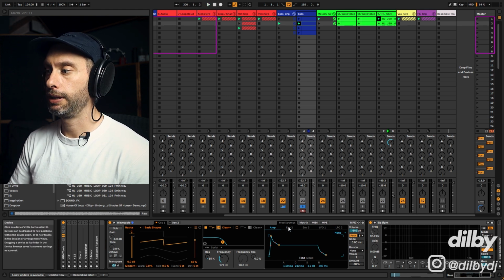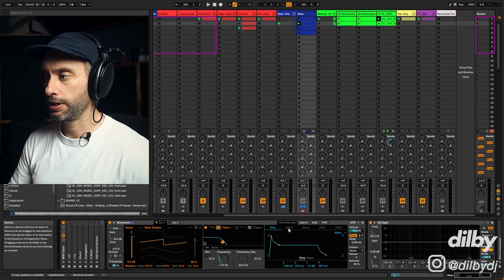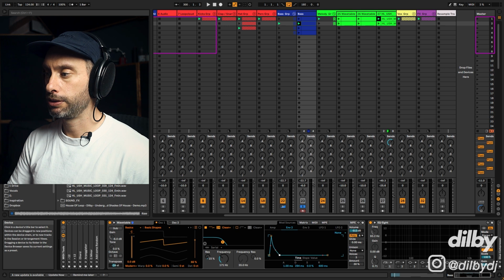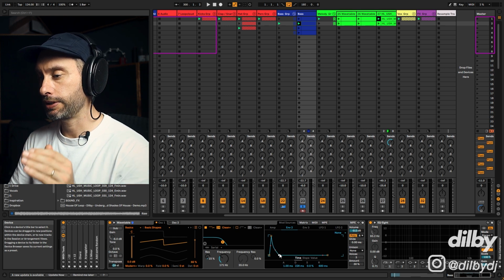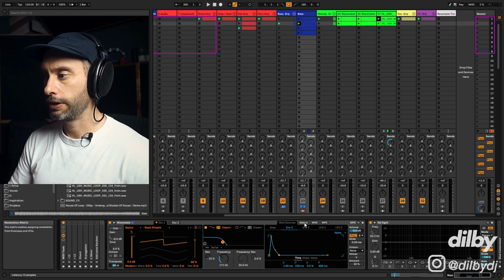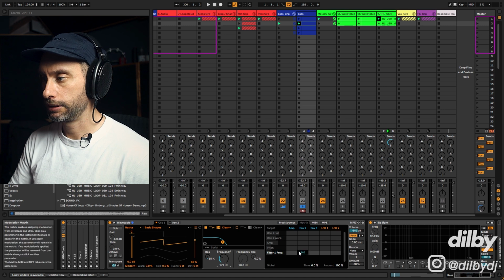Now we want to shape the filter envelope. So we're going to use envelope 2 here. And for this, I want the sustain to be pretty low. What we're doing here is setting the shape. It's similar to the amplification envelope, but this is going to be the envelope that modulates the filter. So if I go to the matrix, click on filter, add some envelope 2 to the filter frequency.